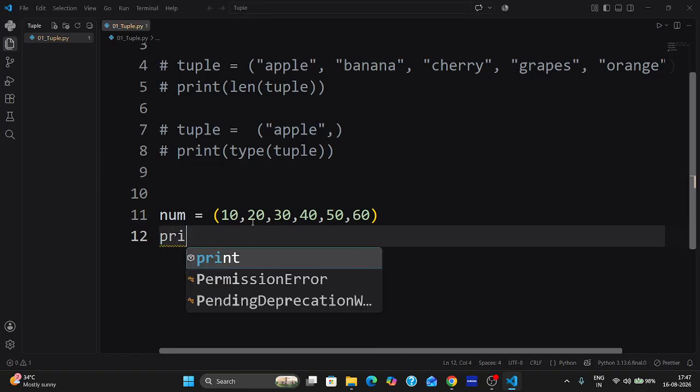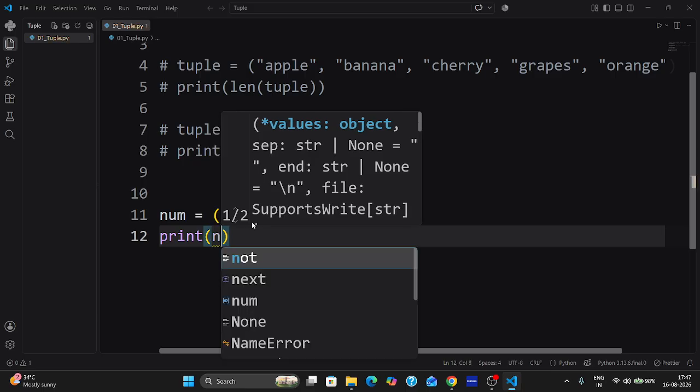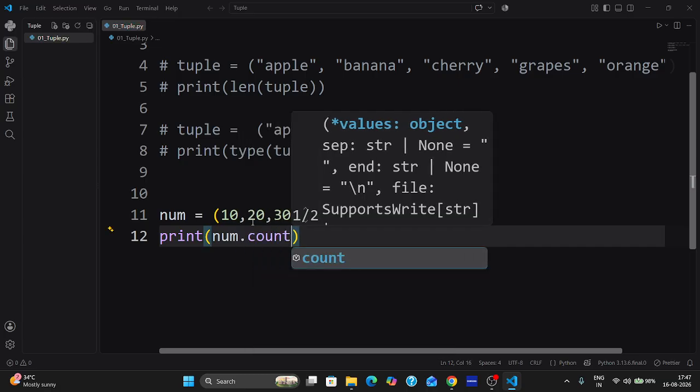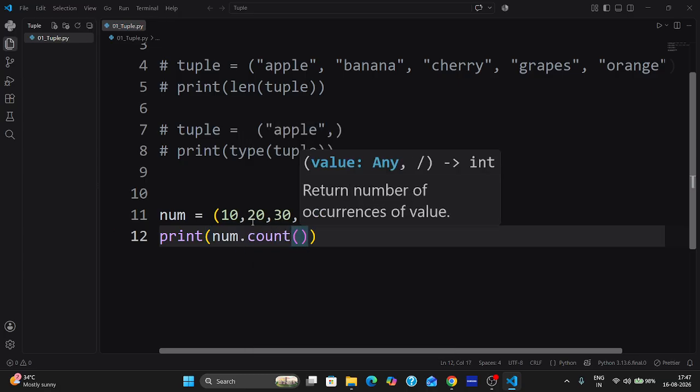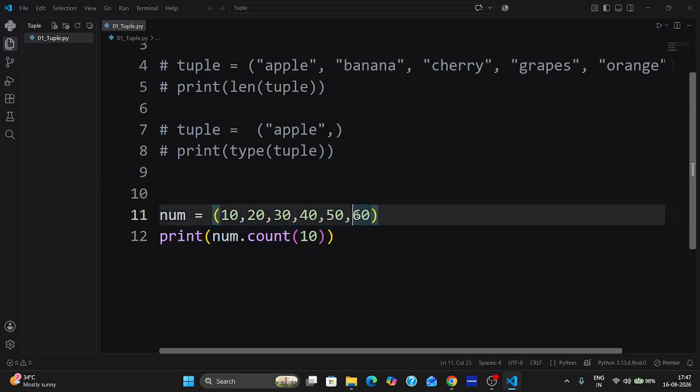So how will we do it? Print numbers dot count.